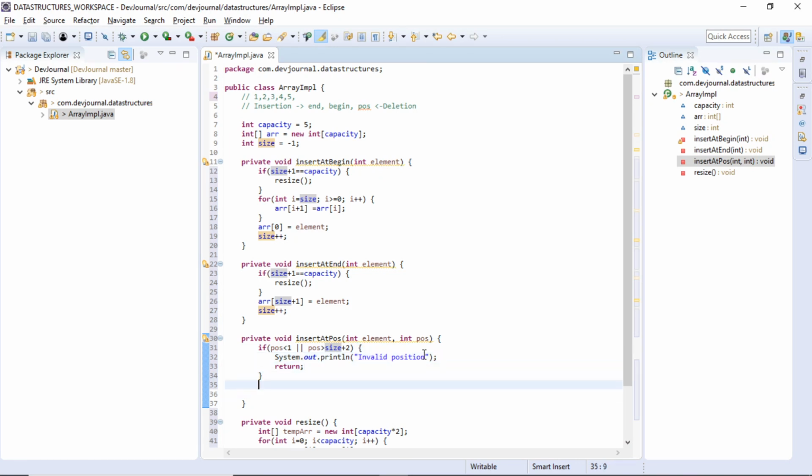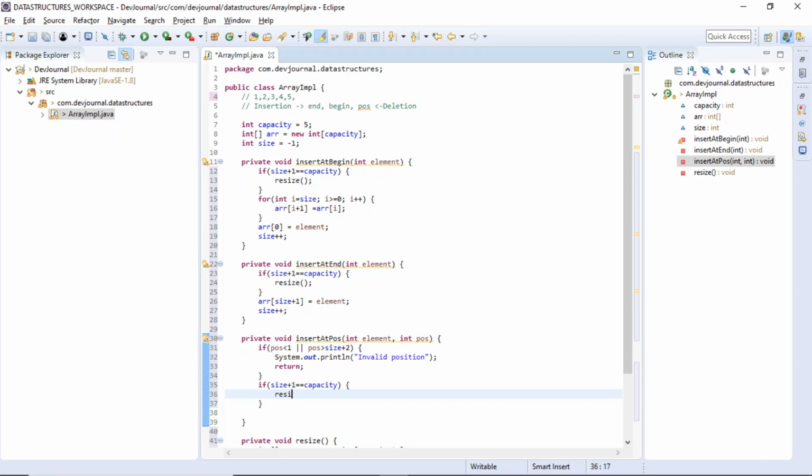Okay, after this is satisfied, we would check if we need to resize the array. Like if the current size of array is 5 and we want to insert at 6th position, so we would have to resize it. So for that, let's resize it. Same condition.